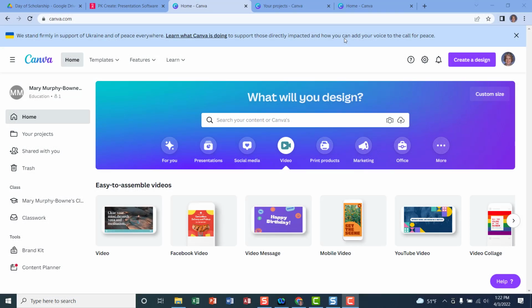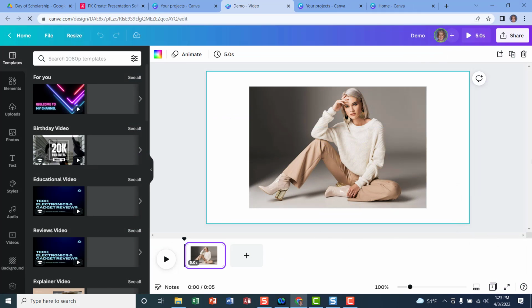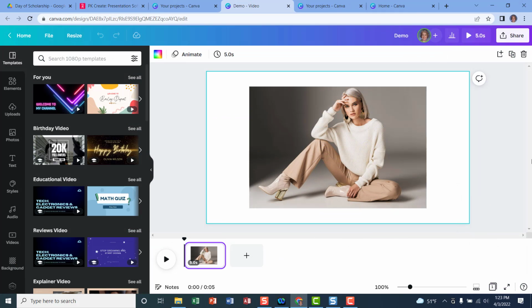Tool 3, Canva EDU. Canva has a new video feature that would make it possible to create a PechaKucha style presentation. The ability to create beautiful images for the slides is a strong reason for using Canva. Students should first create their 20 images, one for each slide. Then they're going to use the record feature to record on each slide.